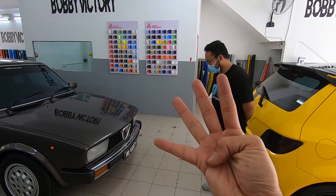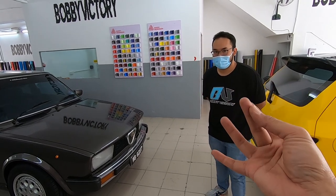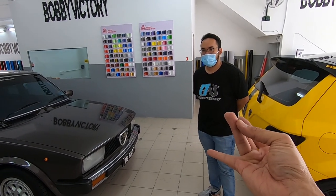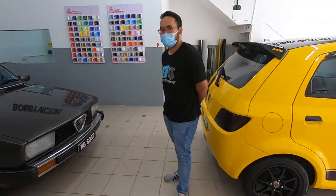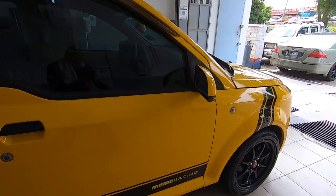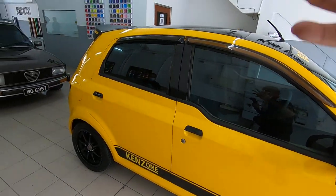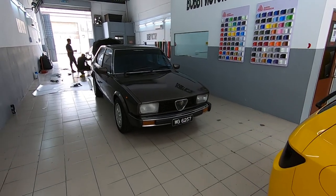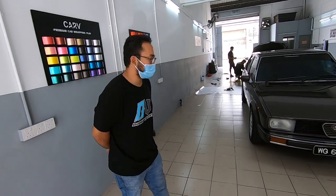We have four colors to work with. We have the Italian flag, which is red, green, and white, and then the yellow color for Momo Racing. Yes, as you can see, Momo Racing is yellow with black. The Italian flag colors are the Italian flag colors. So you've got a lot of colors to choose from, and the design is going to have a lot of colors to play with.